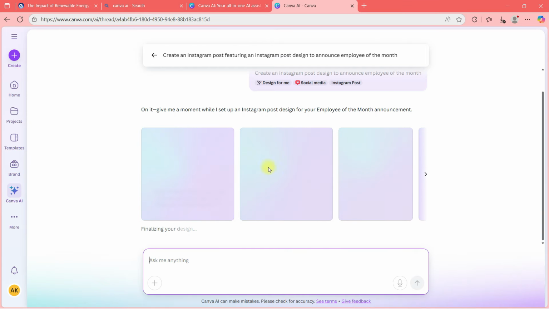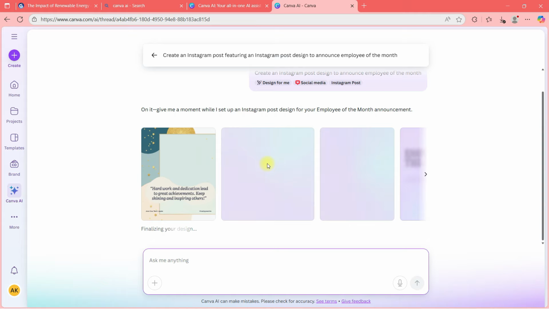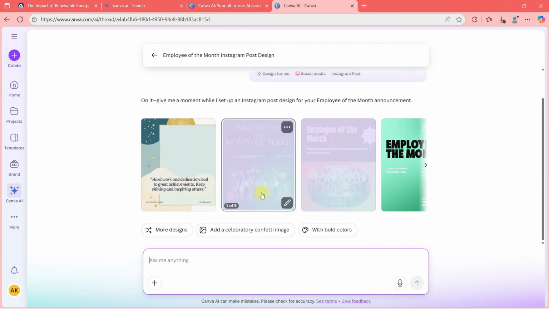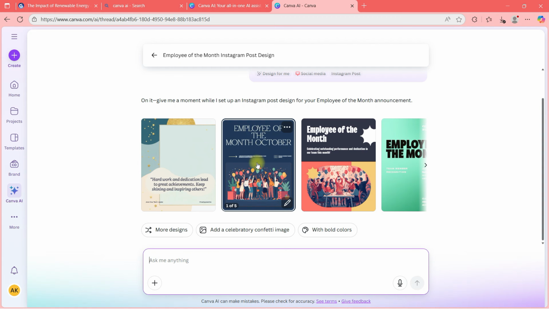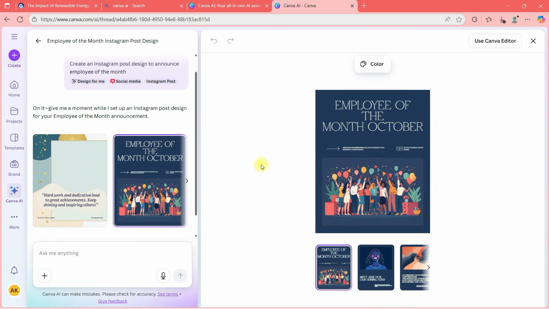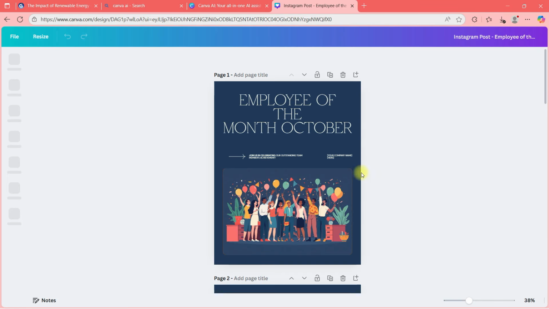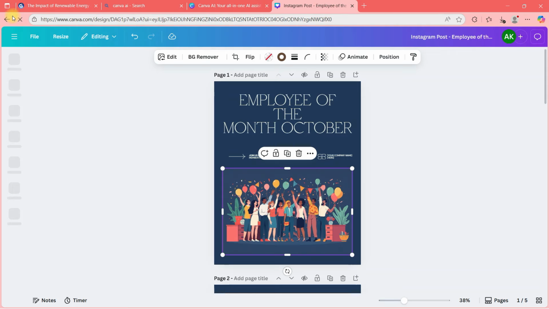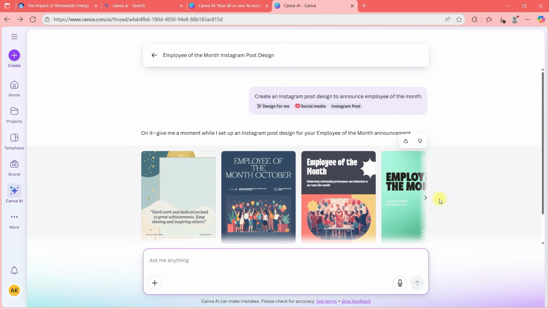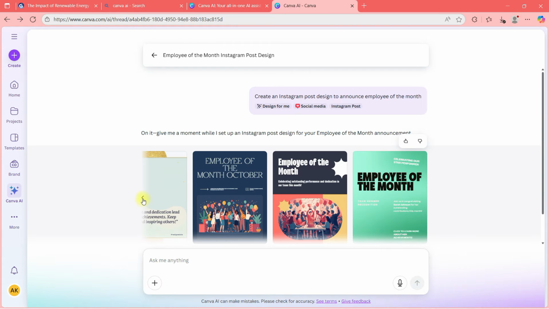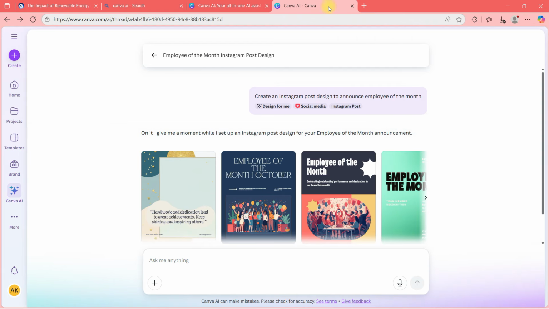For example, you can simply say edit with traditional Canva, not AI, if you want to change something in the font, images, colors, anything. Use Canva editor, and it will go to the Canva editor. In this editor, you can change whatever you want: font, colors, background, images. But the main thing is that the heavy lifting is done already, so you just need to do a little tweaking now. This is very useful no matter which industry you are working in, and you can create many things in terms of design.